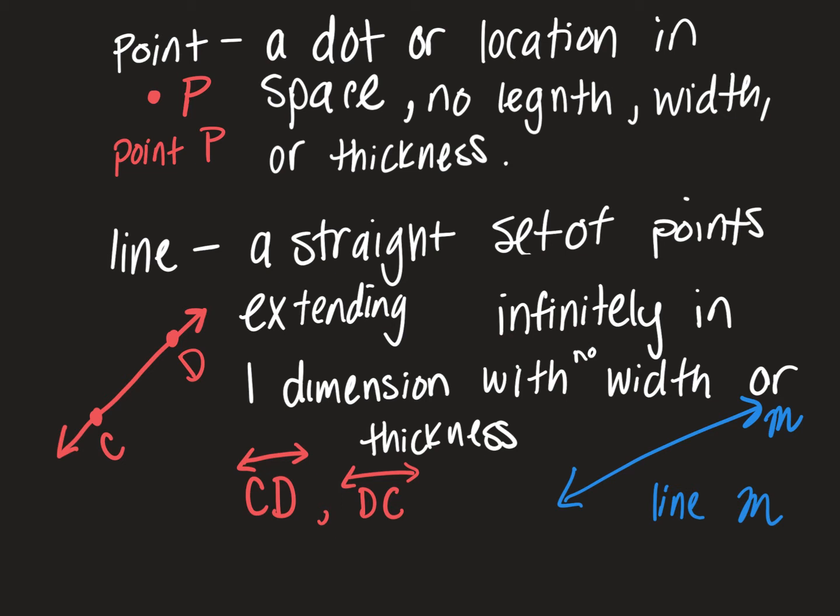Even if there was a third point on that line, you could use any 2 of those points to name that same line. The other way you can see lines drawn and named is sometimes you just have the line and it has a lowercase or italicized letter over to one side. You can just call that line M. For that one, you have to actually write out line and then M to name it properly.